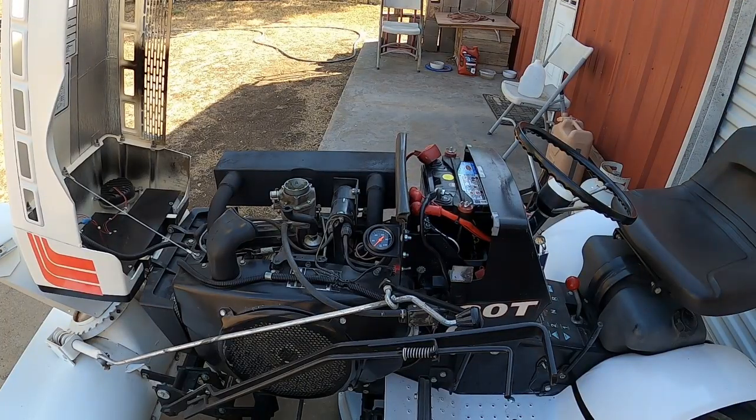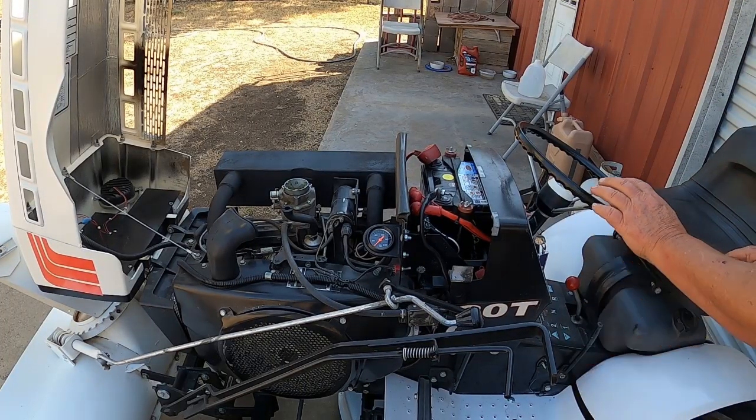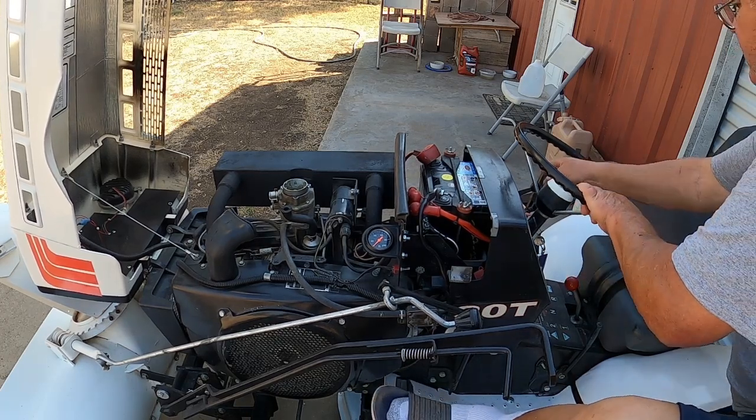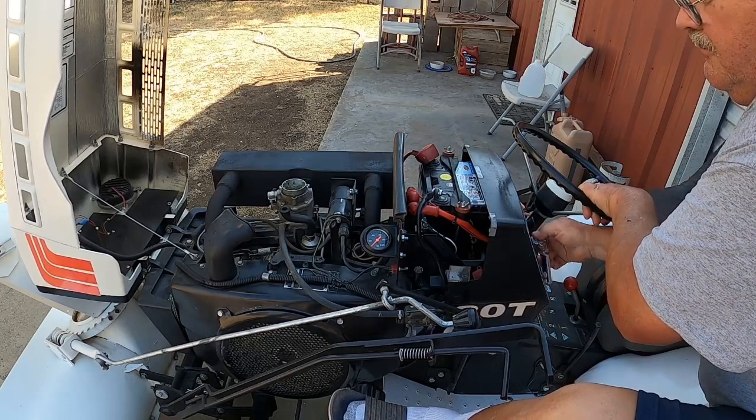Well, I did find the gas was really low, so tank's full. We got the brakes set, we're in neutral, and here we go.